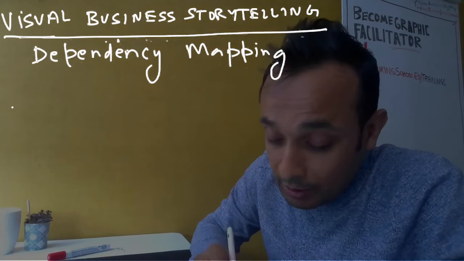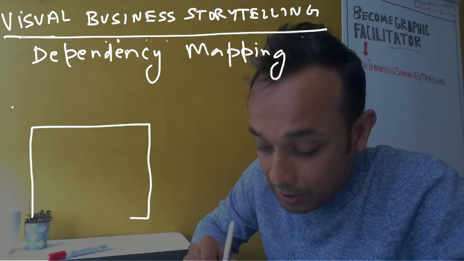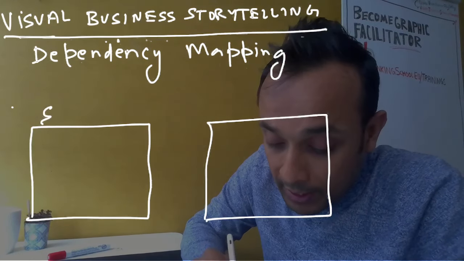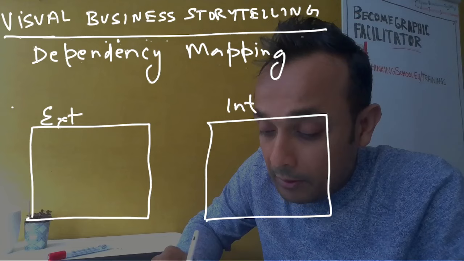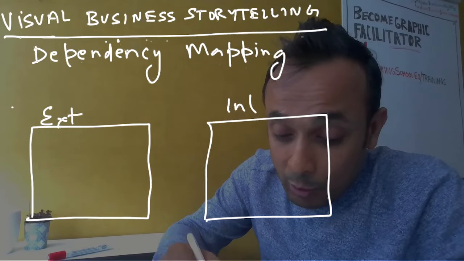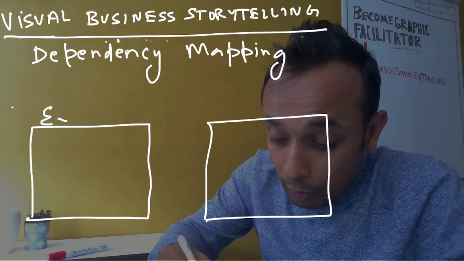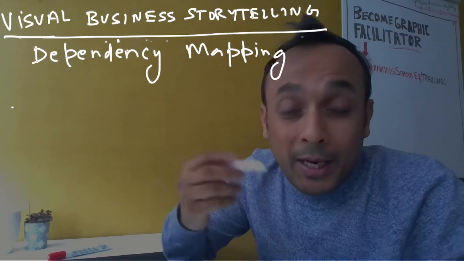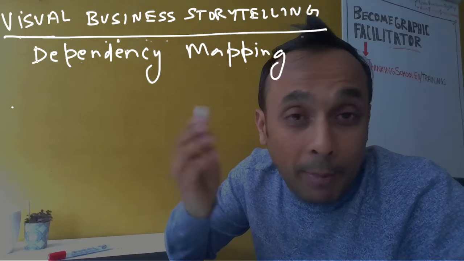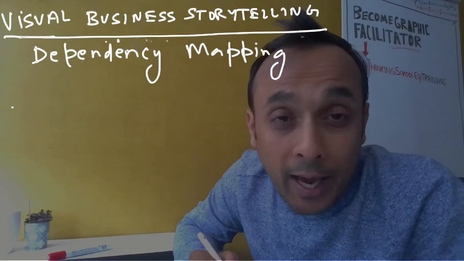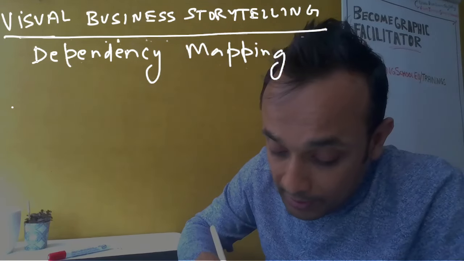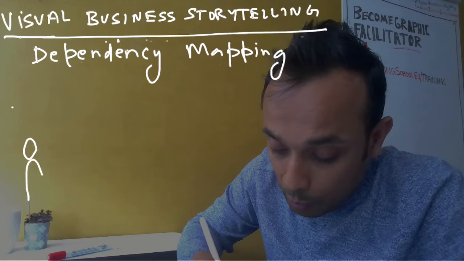Again, take 5 seconds. Probably if I would have asked you to draw a presentation right now, you will be making these two boxes and right here external and internal. Be honest and tell me whether this is right or wrong. But I do not make boxes and flowcharts because these are mathematical in nature. They are cliched in nature and they don't have a story. My story is a person who is looking at the ocean and he has all the water as external dependencies because he cannot control that water.